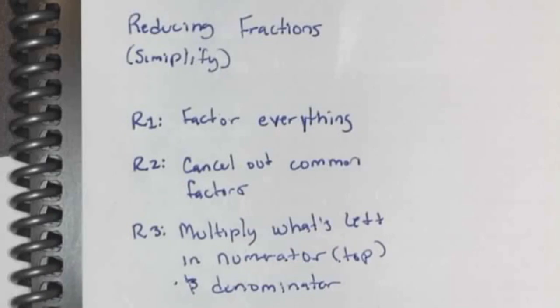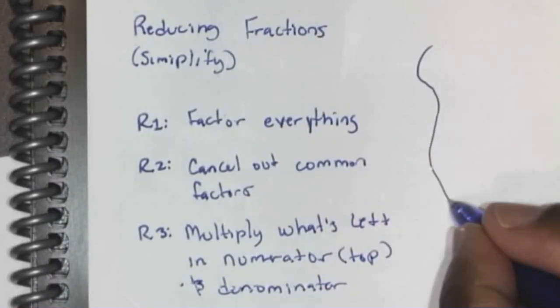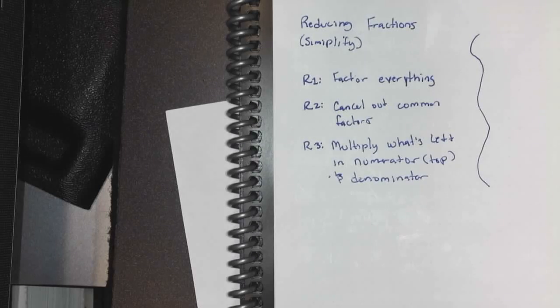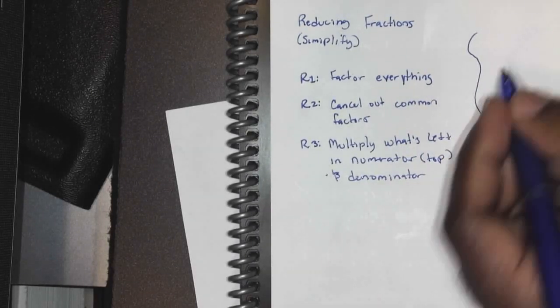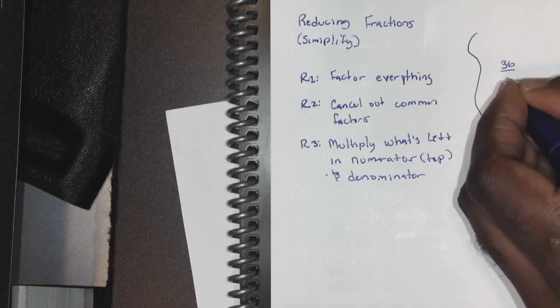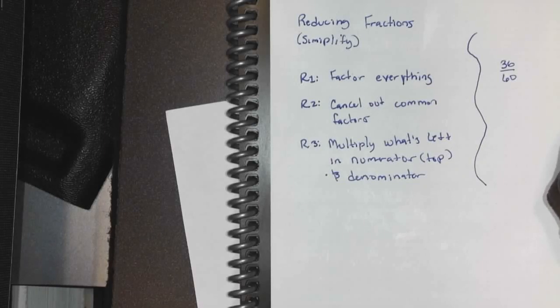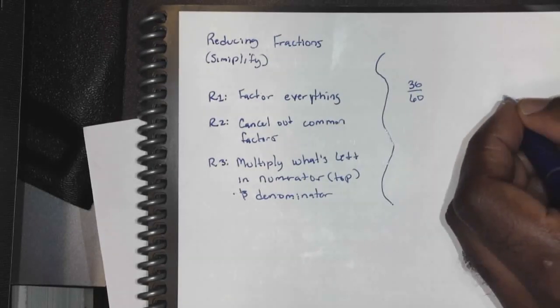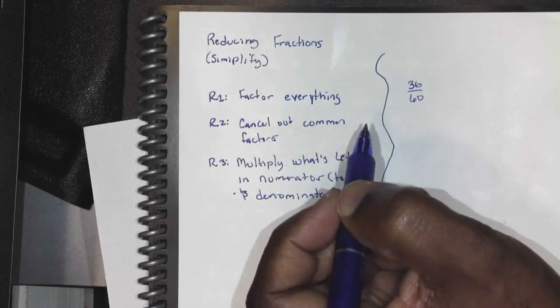3 rules. This one thing shows you how to do multiplying, simplifying, and part of division. So if you learn this, you're going to be straight. That's why we started where we started. Here we go. If I had to give you an example, we have the number 36 over 60. And you have to show your work. So this is what you do. We're going to follow the rule. The rule says, do what? What's the first rule? Factor everything.